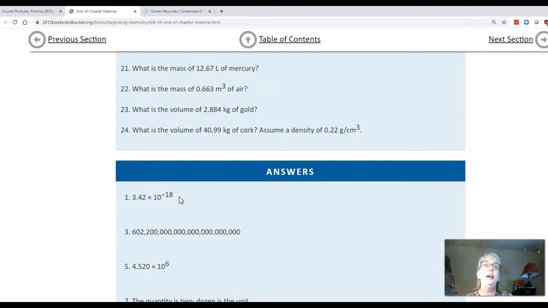And then if you aren't setting it up correctly, I can look at that and help you before we get to quizzes and tests. So I really need to help you guys ahead of time so that you do everything correctly, and if there are any problems you're having, I can give you a quick message saying, hey, this isn't quite right. You're not setting this up correctly. It's really important, especially at the beginning, that I can see your work to see if you're setting things up correctly, because a lot of chemistry builds on each other.